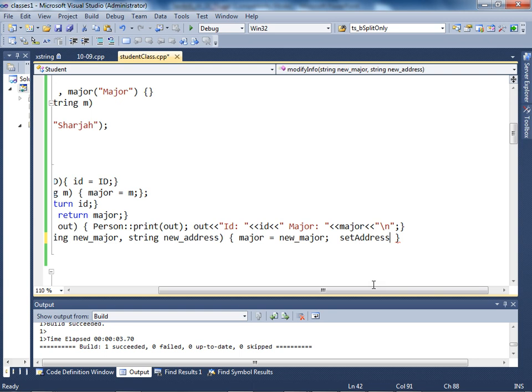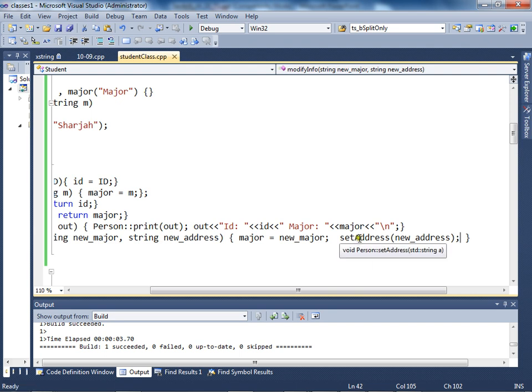Yeah. So we open the parentheses, and what do we pass it? The new address. Right? So now we call the set address of the superclass, and we just simply pass it the new address. So now the new address will replace address in the superclass.